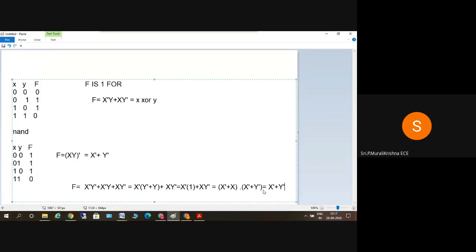Generally, equations come out like this from the truth table, but this is a simple method. The AND gate is a multiplication of two inputs, and the complement of this, using De Morgan's law, gives the output we get here. But using minimizations, we have to follow all these theorems. Okay, clear? Yes, sir. Using the truth table also we'll get the same answers, but you have to work on that. For some things it's simple, for few things it's complicated, but if you understand all these theorems, it will be very easy.